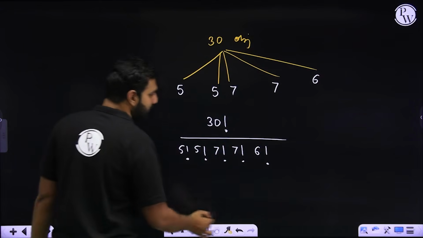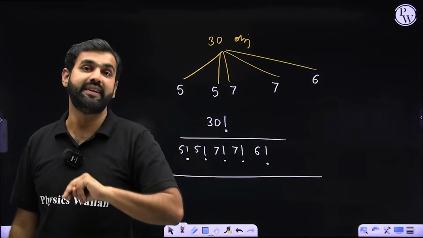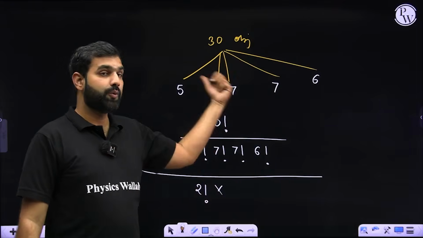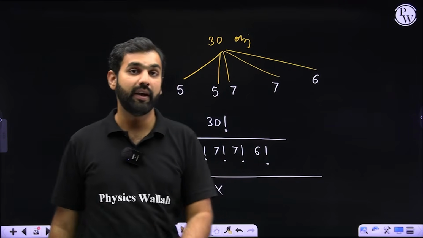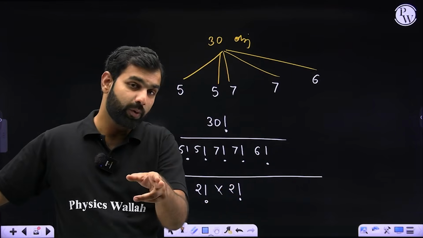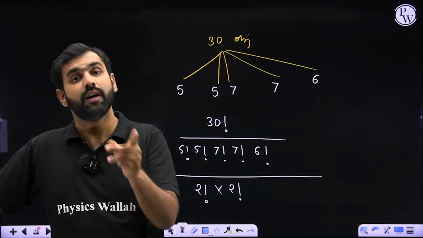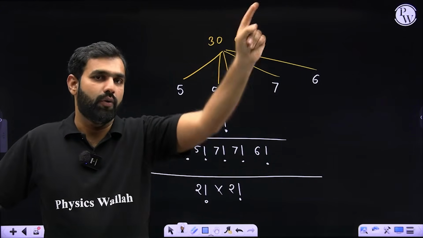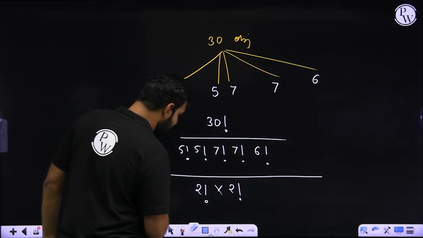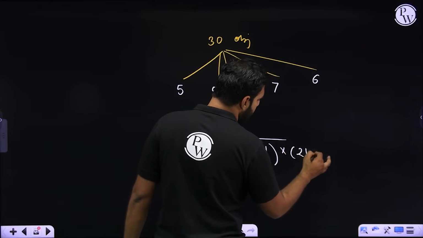So here, if some groups are repeated, for example, our group size of 5 is repeated twice, I need to divide this whole result by 2 factorial. And our group size of 7 is also repeated twice, so I need to divide this whole result by 2 factorial. So the number of times the same group size is getting repeated, you divide by that number's factorial, to avoid that extra counting. And of course, A upon B whole upon C should be A upon BC. So instead of writing this 2 factorial and 2 factorial here, I can write it here as 2 factorial into 2 factorial.